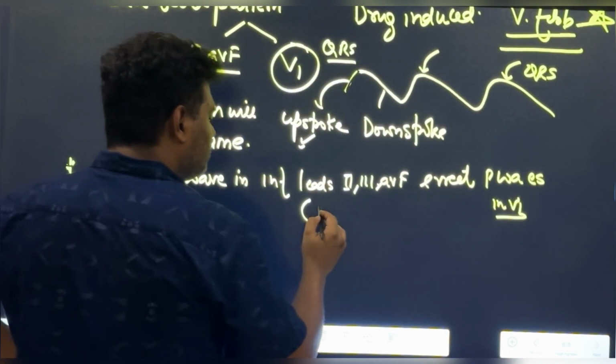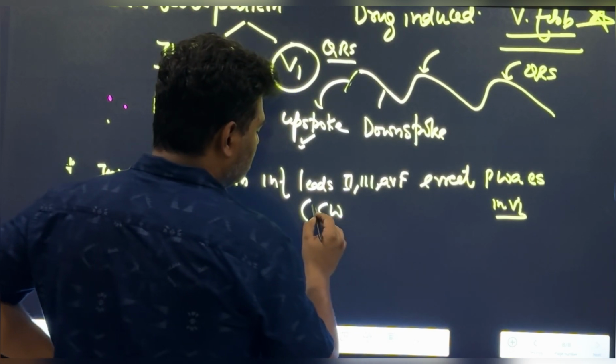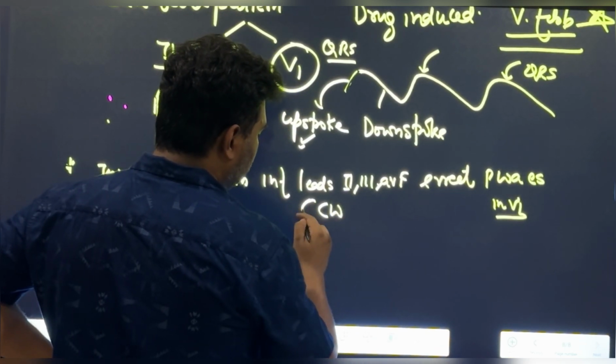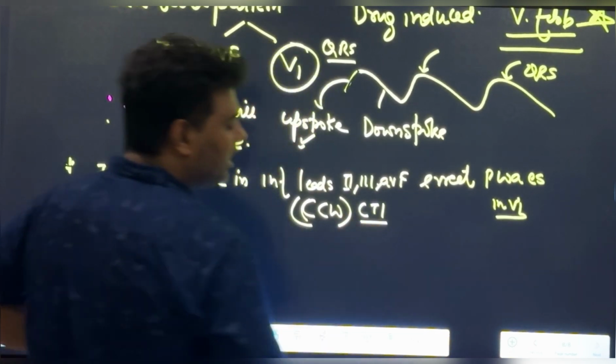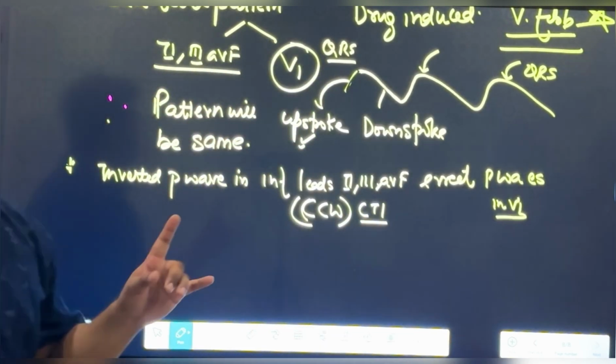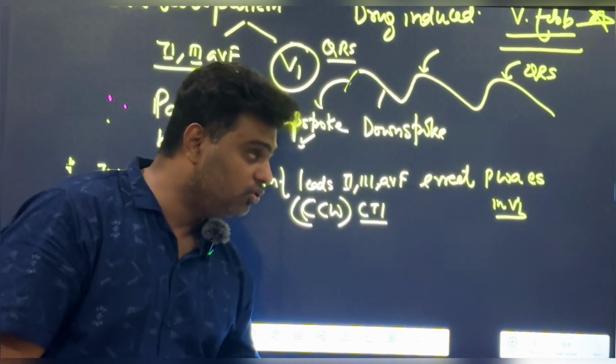So this is the clockwise, this is the counterclockwise atrial flutter, which is CTI dependent. I have told you that in cases of counterclockwise, the left atrium will be depolarized from downward to upward.